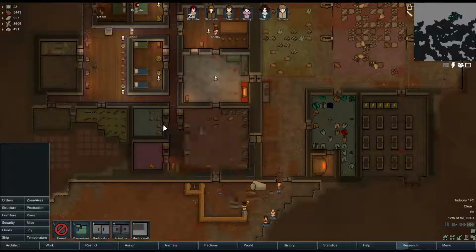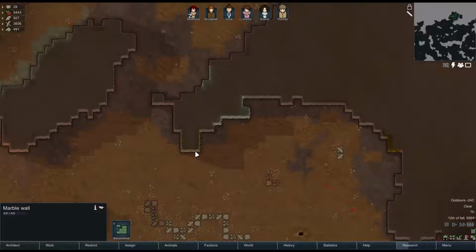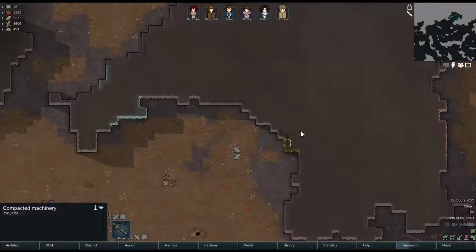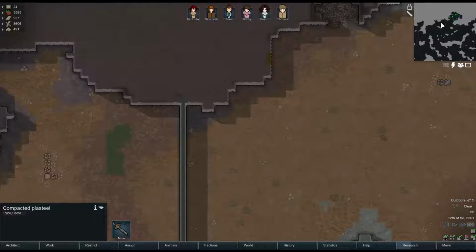Also, everything is traded in silver. You can actually find silver as well. I think there's a silver post right over here. Yeah, and everything else, you're going to have to mine for it. Compact machinery, it's a very good thing to have, because it just gives you components. Plasteel, I think it's a very good thing to make equipment and such out of. I never really used it that much yet.